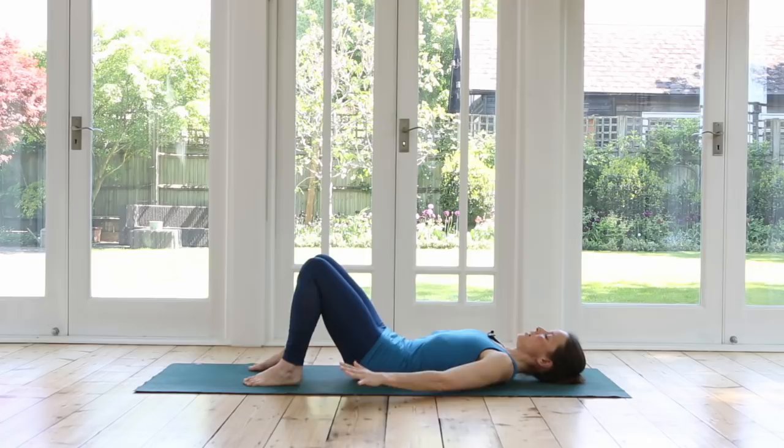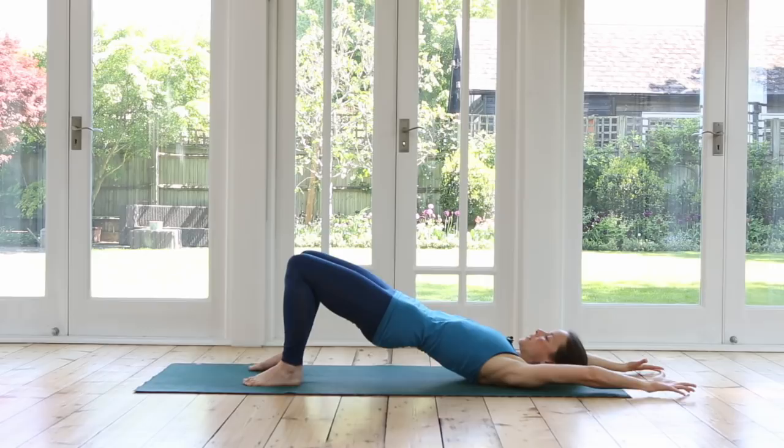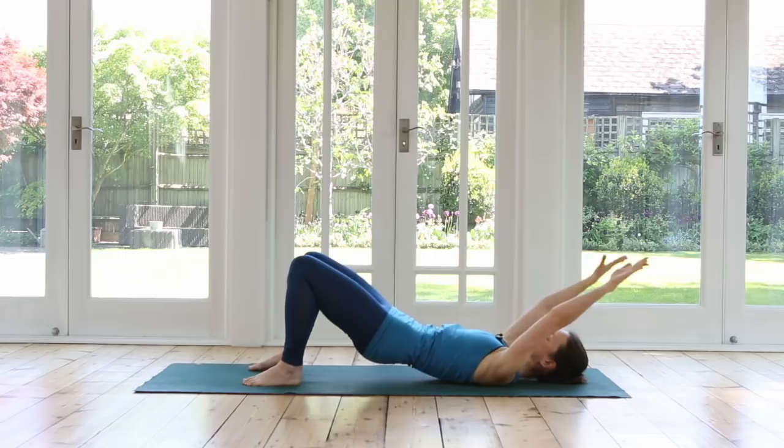Inhale. Exhale. Rolling slowly up again. Reaching your arms back. Careful the knees don't open to the side. And slowly roll back down. Release your arms down. Good.